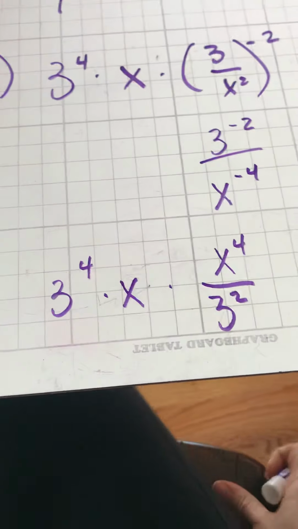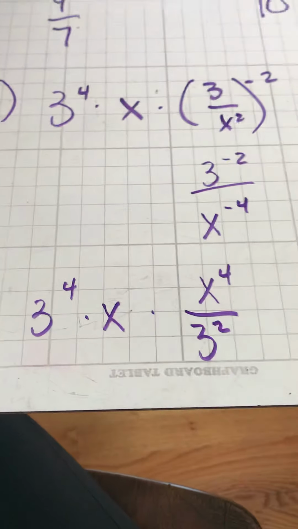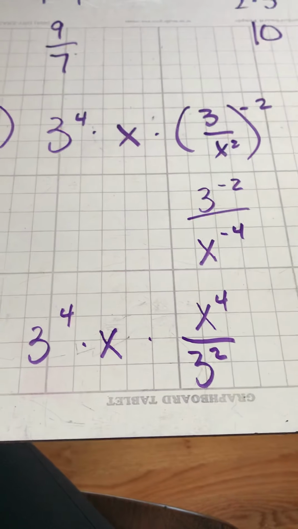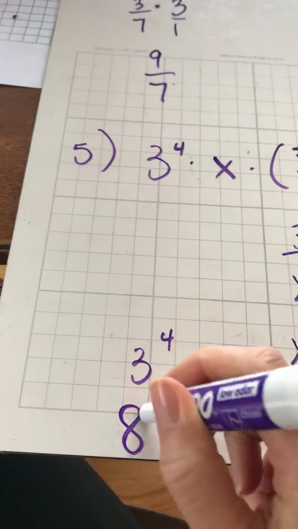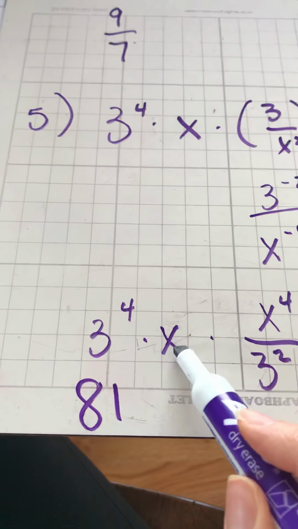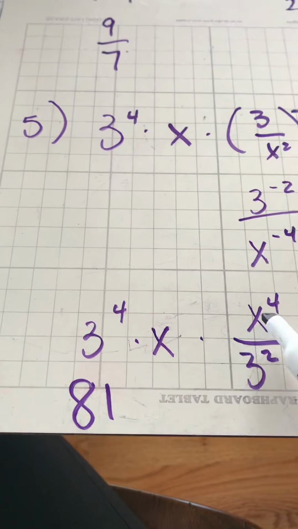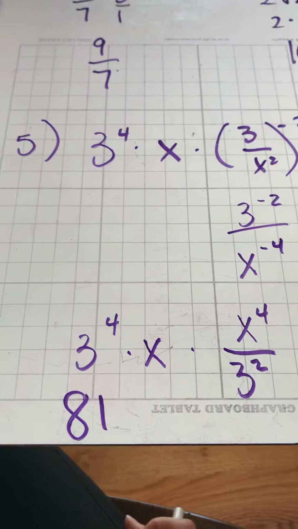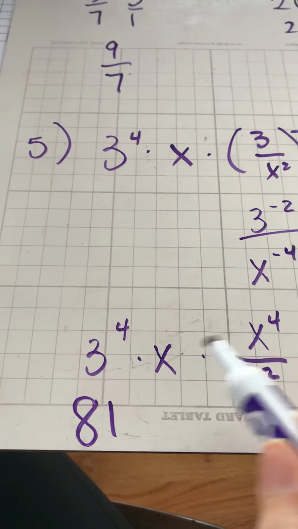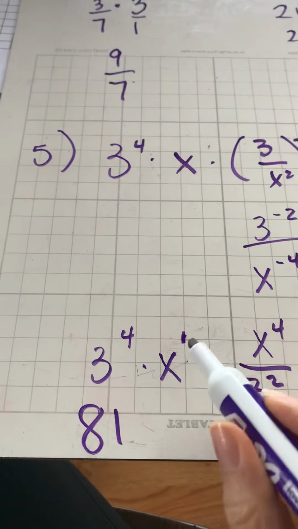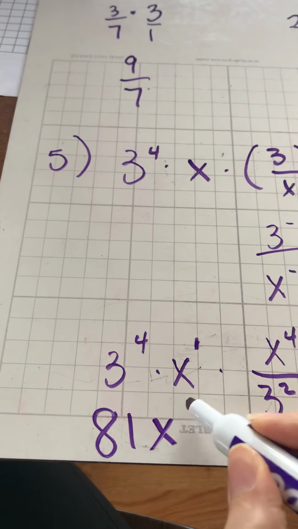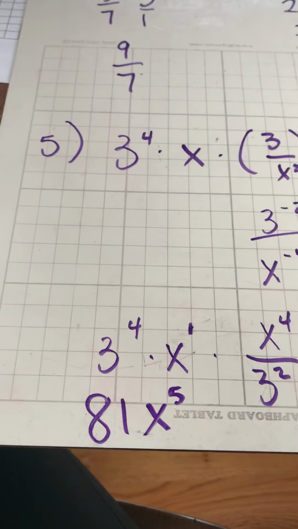That is correct, what you did. It just, like I said, needs to be simplified more. I know you did simplify this part. 3 to the 4th, you did put 81. So that's right. But we have this x and that x. So again, using our properties of exponents, same base, we can just add the exponents. That exponent's really a 1. So x to the 1st and x to the 4th is really x to the 5th.